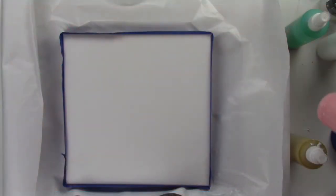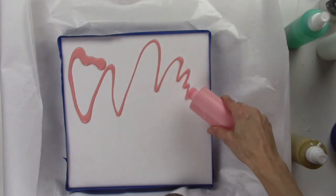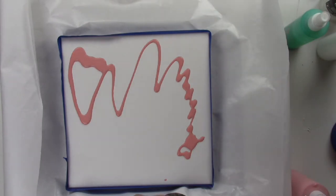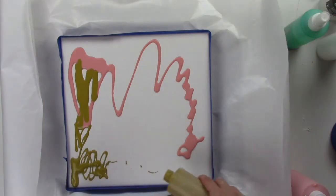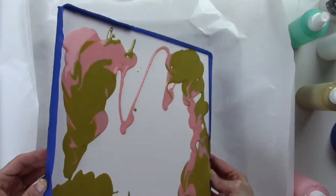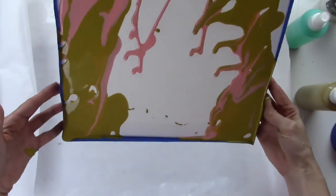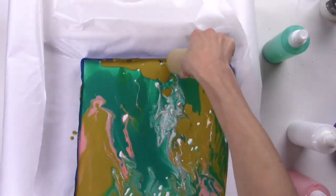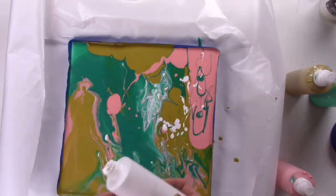Step 3: Spread paint. Before we get started, remember that this is a process art project so you will not know what the end result is going to look like. The goal is to learn the process and become familiar with the products. Paint your canvas with the different colors from the bottles, slowly pouring them on. Don't use all of your colors up at first — keep some for later. Move your canvas around to get the colors to spread and cover the entire surface. Rotate and shake as needed. Add additional colors to fill in any areas missing paint. Be creative and have fun — you're learning the process here.